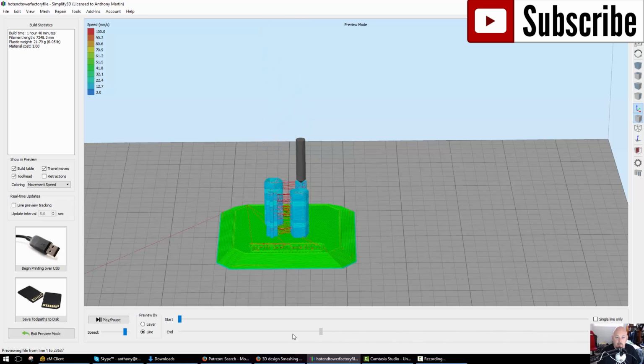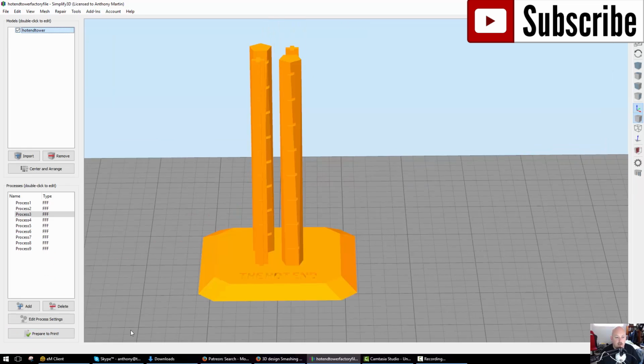Okay, so when we start down here, it's going to print this couple of layers at 220, and then I set it on layer 3 to change, bump it up to 235. So this will all be 235, and then it's going to get to the first notch, which is about here, and then drop to 230. Then get to here, 225, 220, 215, 210, 205, 200, and then it should stop at about 195. Let me check that.